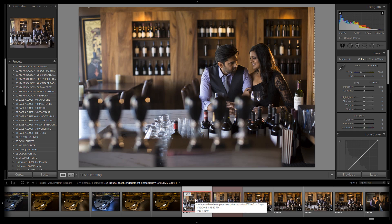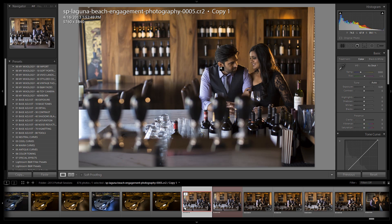This week we're going to be working inside of the Lightroom 5 beta on this current image. This was shot just this past week using the Lowell GL1, which we have already done a review of. We're using the Lowell GL1 as a backlight for this image, and it was shot on a 5D Mark III.